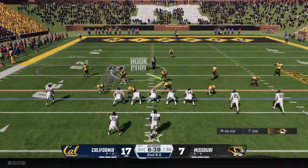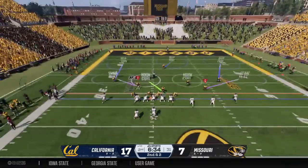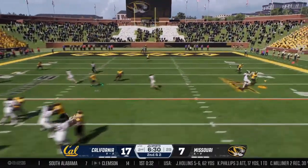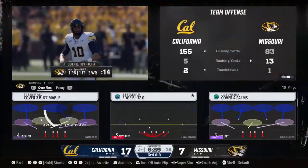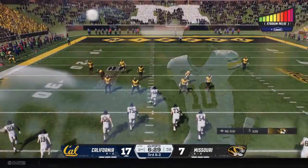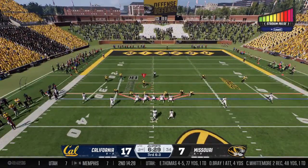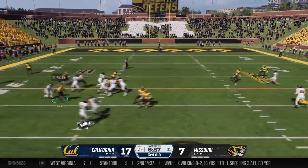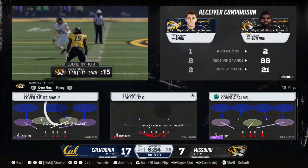To keep this drive moving. Back to pass. And the pass is incomplete, jarred loose by the hit. The big tight end tries to make a catch, and you could tell he extends for the ball, but great job by the defender getting in there, making the hit, dislodging the football at the same time as he's going to catch it, and the big tight end couldn't hold on to it.